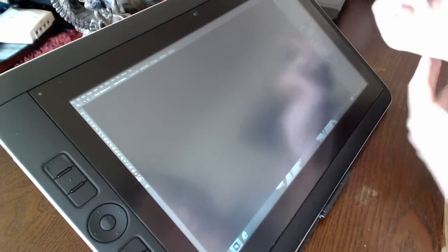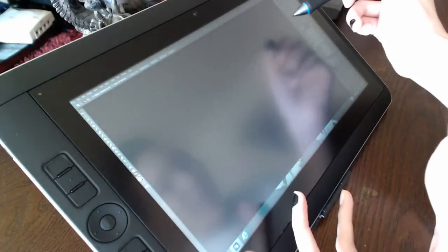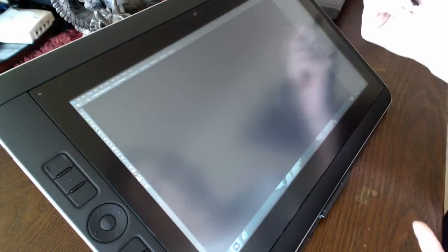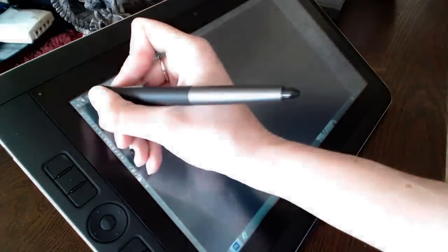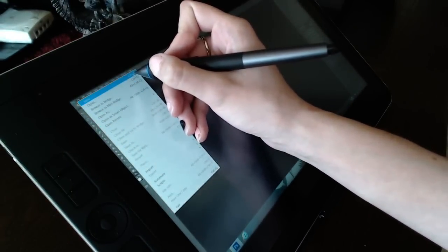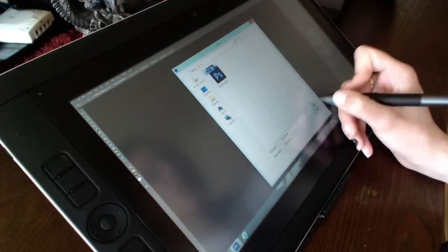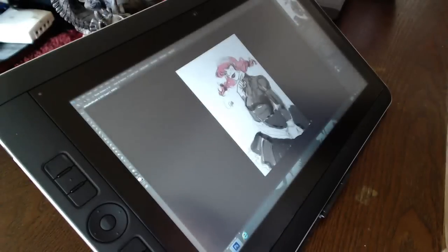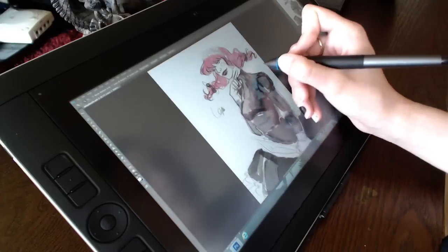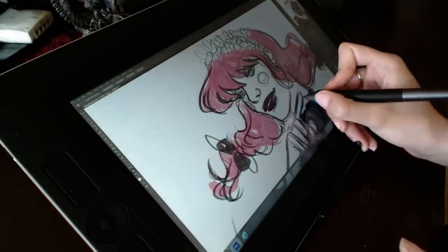First thing I am going to note is I do enjoy how compact Photoshop is, and all the buttons are extremely tiny. I don't mind it at all — it allows me to have a bigger workspace to really deal with. If you can't see for crap, you're probably going to mind it, but I'm more than positive there is something where you can adjust the size of the windows. So I'm going to go ahead and open up a doodle that I've been working on this morning, and discuss how much I enjoy the pen pressure of the Syntech Companion.